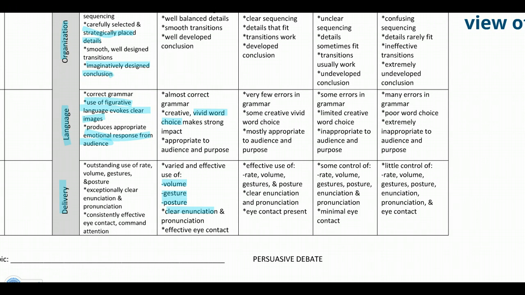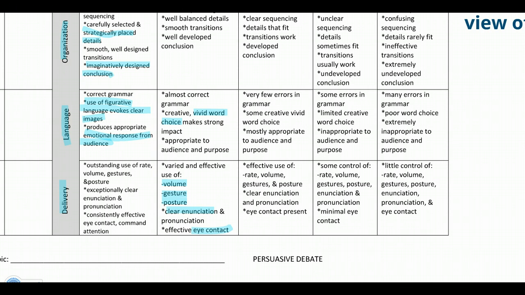Enunciation is simply being able to clearly enunciate all of your words so that the audience can understand and hear what you're saying. Don't mumble. My husband is the worst mumbler. Don't be like my husband. Clearly enunciate. For those of you in choir, I am sure Miss Van Dyke goes over this with you guys. Do not mumble. You want to speak clearly so that the audience can hear you.